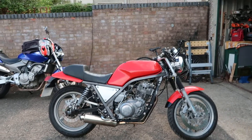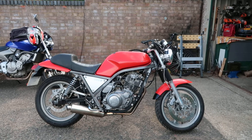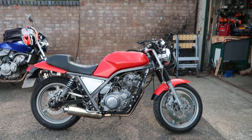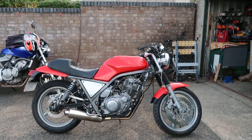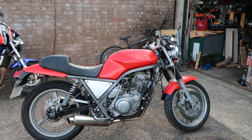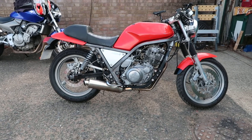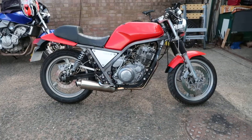The history of it was an old guy owned it, used it as a daily driver, then he passed away. Somebody took it over, cleaned it up, gave it a fresh MOT and then sold it to me. Grand total of 700 pounds. It all worked fine for a couple of days and then it stopped fueling properly and basically wouldn't start. I think it's got a dirty fuel tank or dirty fuel lines or something wrong with it.